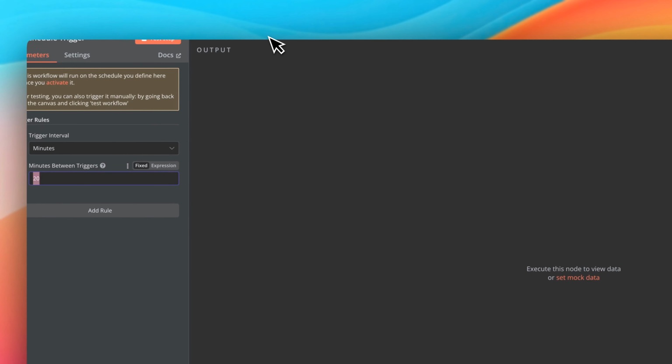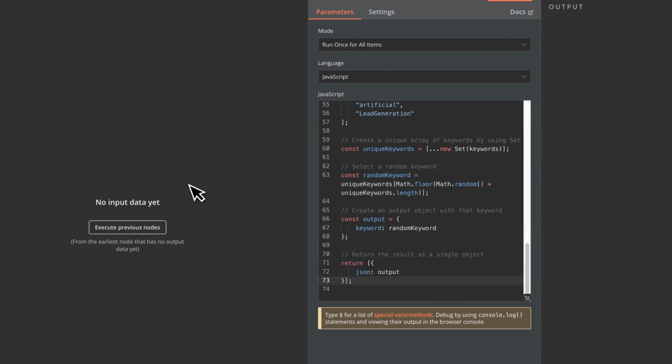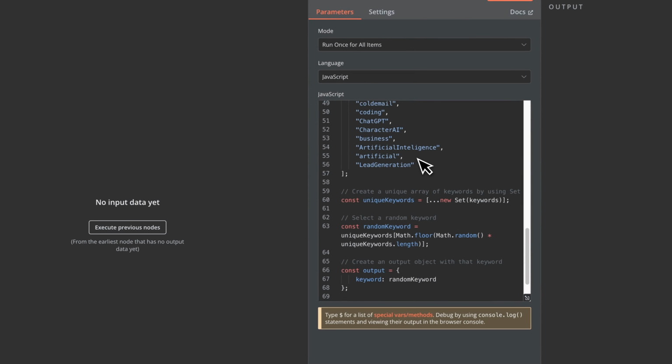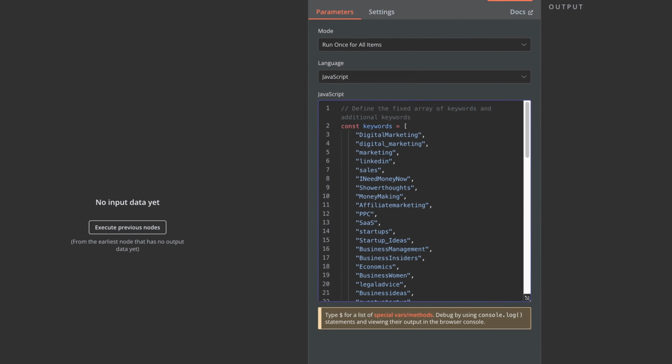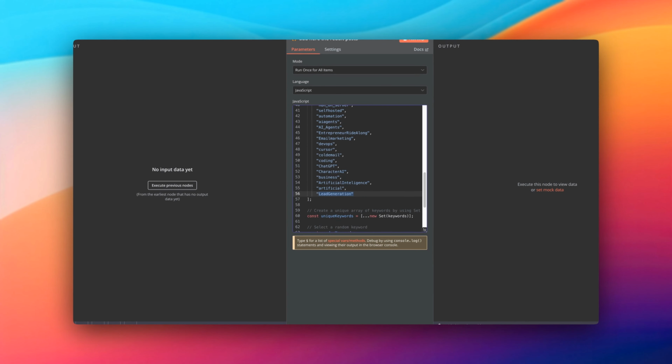It depends on you how often you want to do that, because if you have multiple subreddits, let's say I have 55 of them, it's enough for me to scrape every 20 minutes. You can do less. You can do even once a day. It's also totally fine. It depends how much data you want and how quickly you want it.